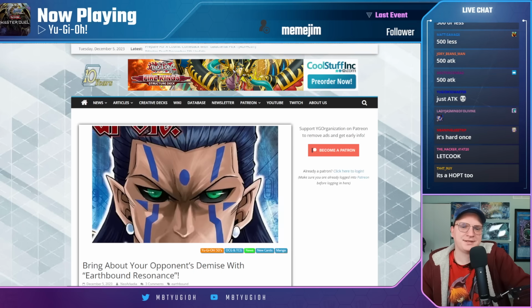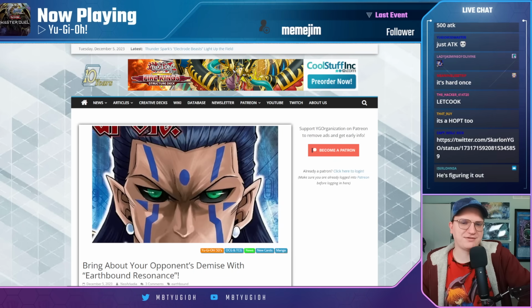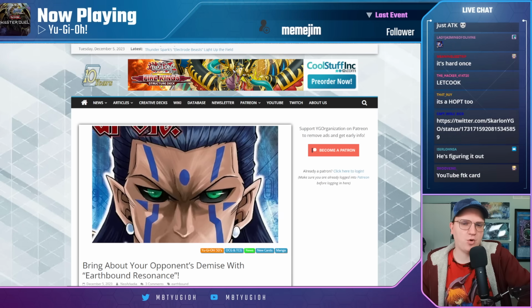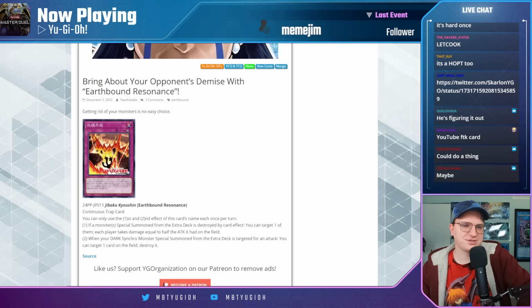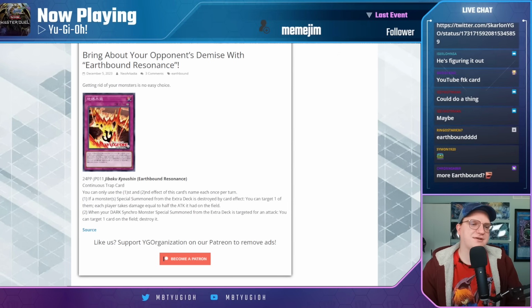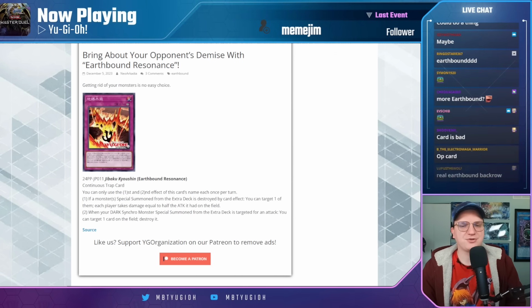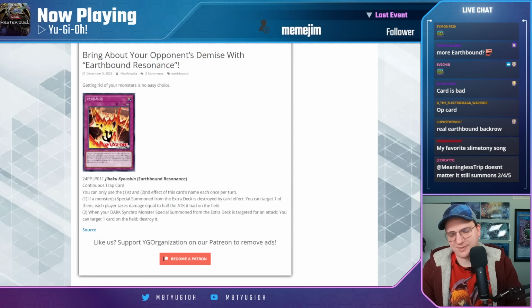Okay, next up. Bring about your opponent's demise with Earthbound Resonance. Wow, this reminds me of Home Resonance, my favorite song from Summoning Salt. Getting rid of your monsters is no easy choice. You can only use the first and second effect of this card's name once per turn. If a monster special summoned from the extra deck is destroyed by a card effect, target one of them. Each player takes damage equal to half its attack. When your Dark Synchro monster special summoned from the extra deck is targeted for an attack, target a card on the field, destroy it.